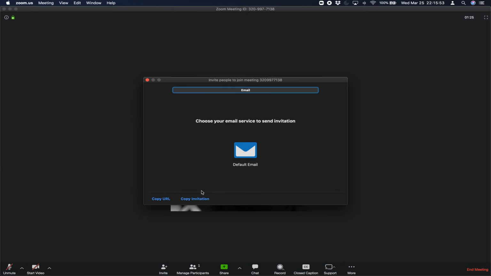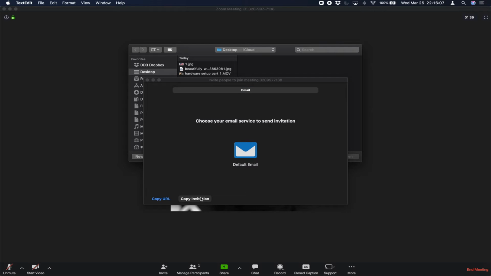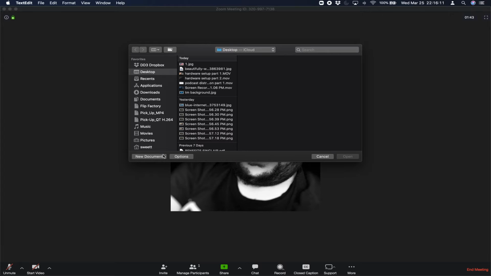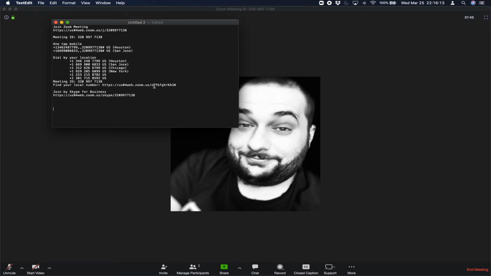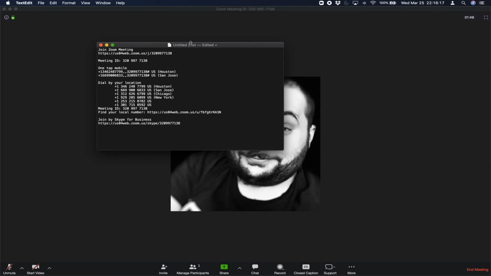But to fix that, you can email, and you can copy the URL, which I technically did already, or copy the whole invitation. And just to show you what the invitation looks like, I'll open up my TextEdit app, close this, and open a new window, and this is what the invitation looks like.